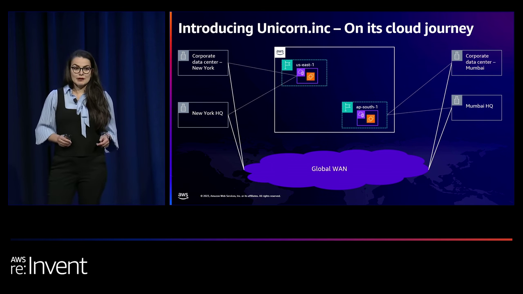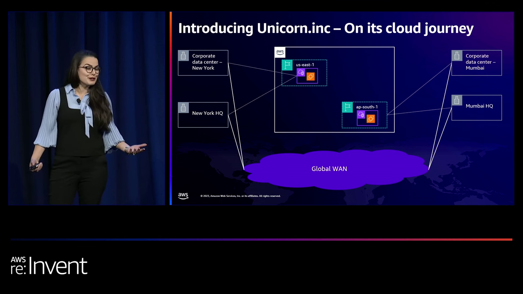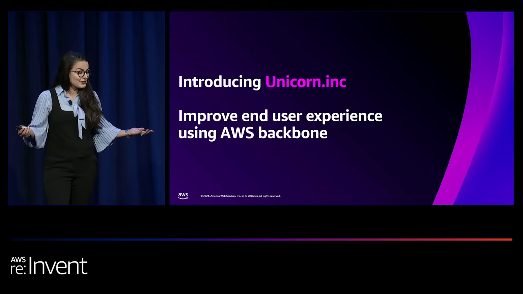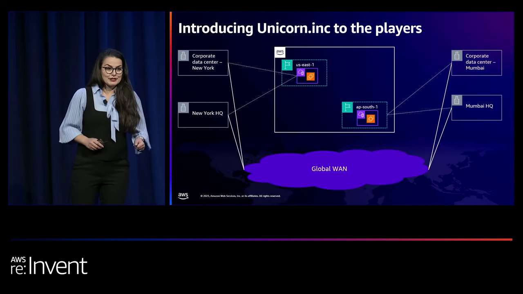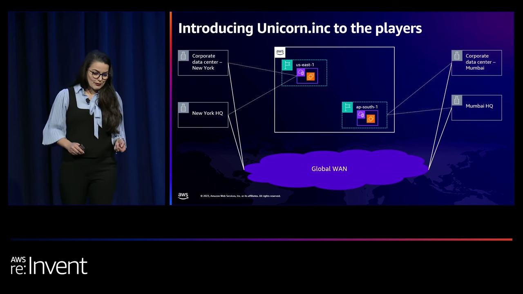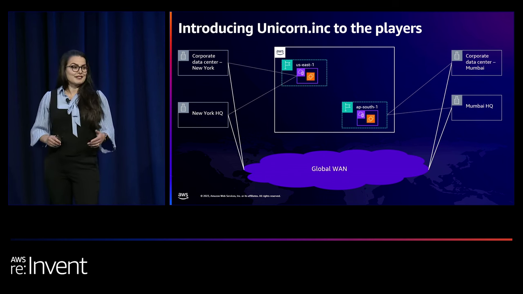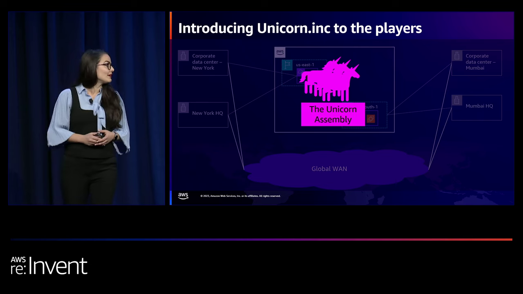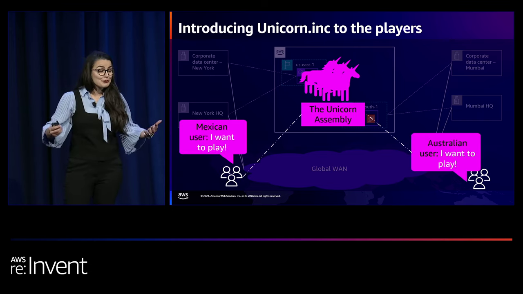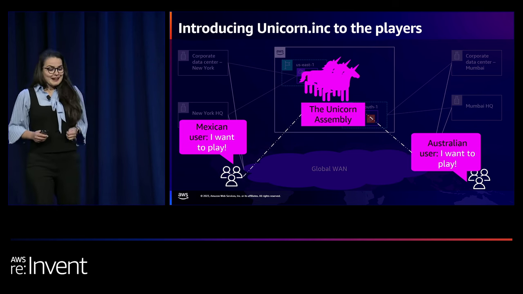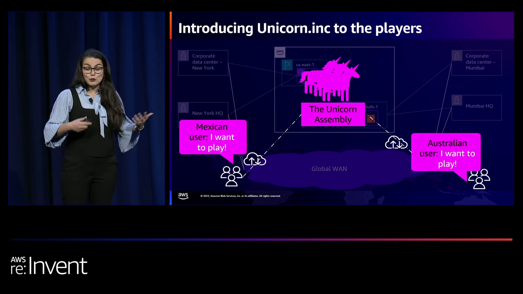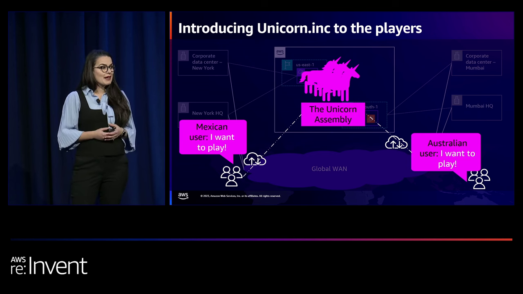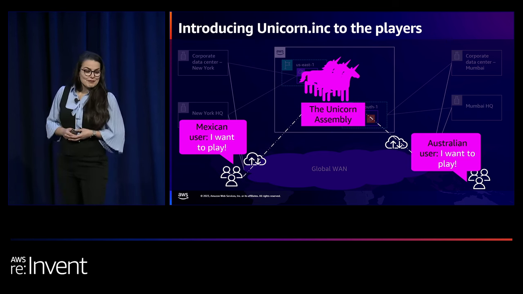Let's have a look at how we can do that using the AWS backbone. We have this Unicorn.think mixed architecture — cloud and on-premises. To make it more real, let's assume that Unicorn.think is a gaming company, and their game, Unicorn Assembly, is so popular that users and gamers all over the world want to play it. We have Mexican users, we have Australian users, and everyone wants to play it. But they are accessing the game, which is deployed in the AWS region, via the Internet. Mexico to North Virginia or Mexico to Mumbai — you might imagine there might be some unreliable connections there. The users want to have a great experience and fast response when they are trying to play.